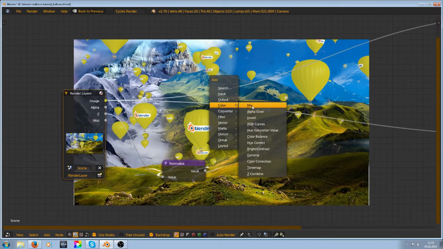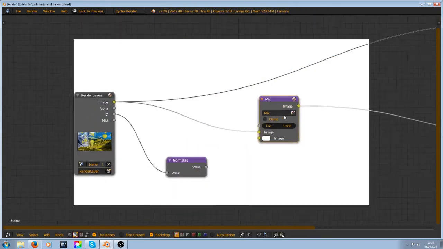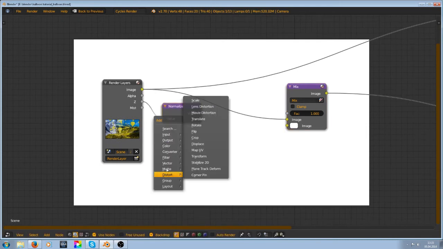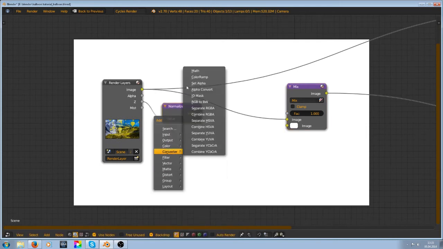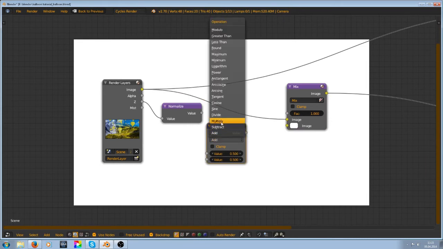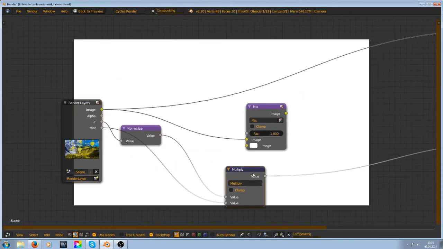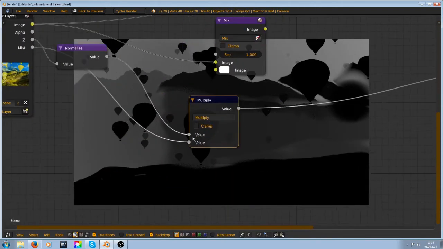And for that I add in a color and mix node, and I want to multiply the depth pass and the mist pass, and actually view that.